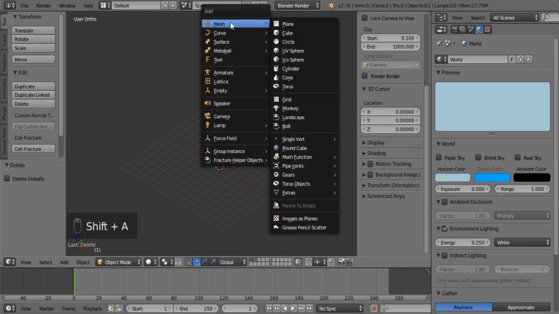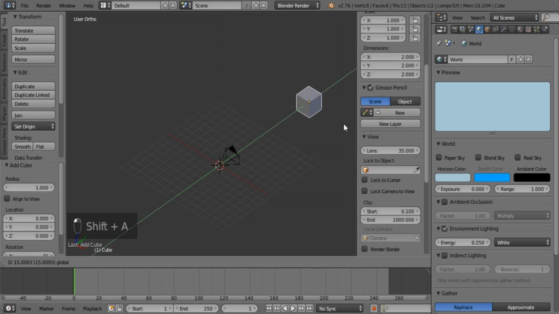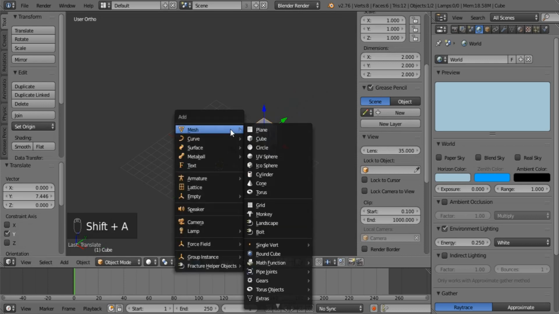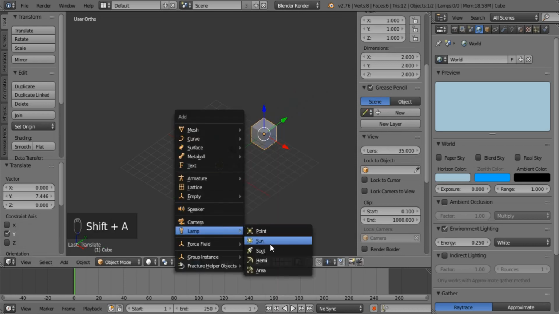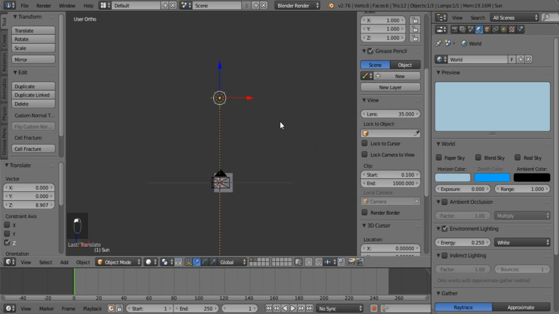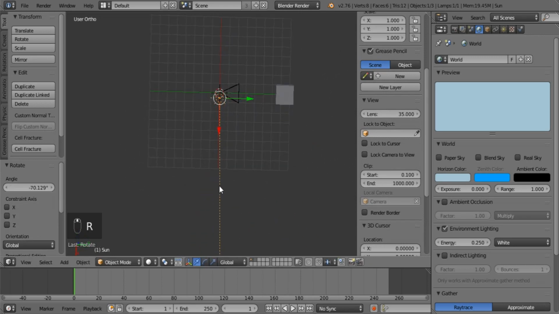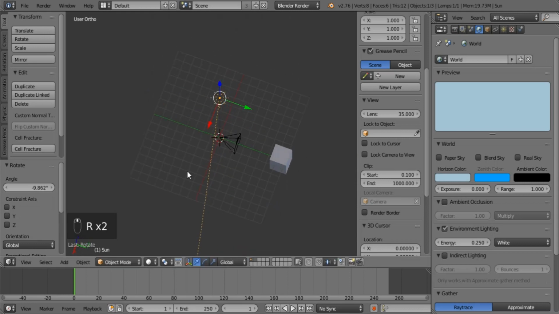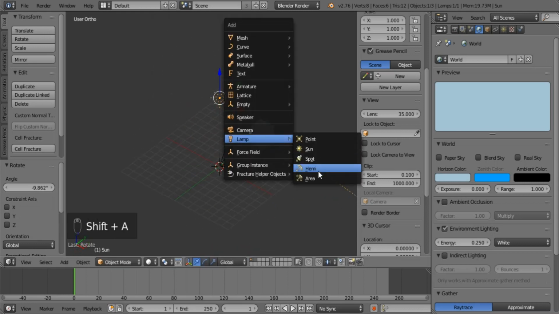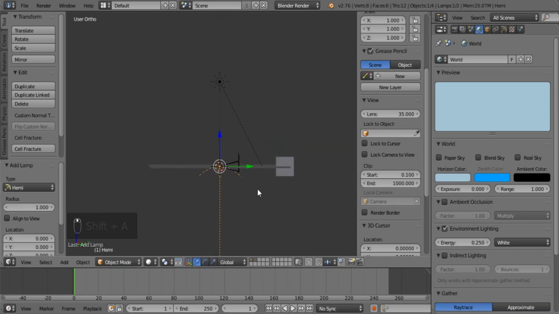What you need to do is add a cube, and add a sun lamp if you don't have one already. And you need to add a hemi lamp. It just gives us more light.